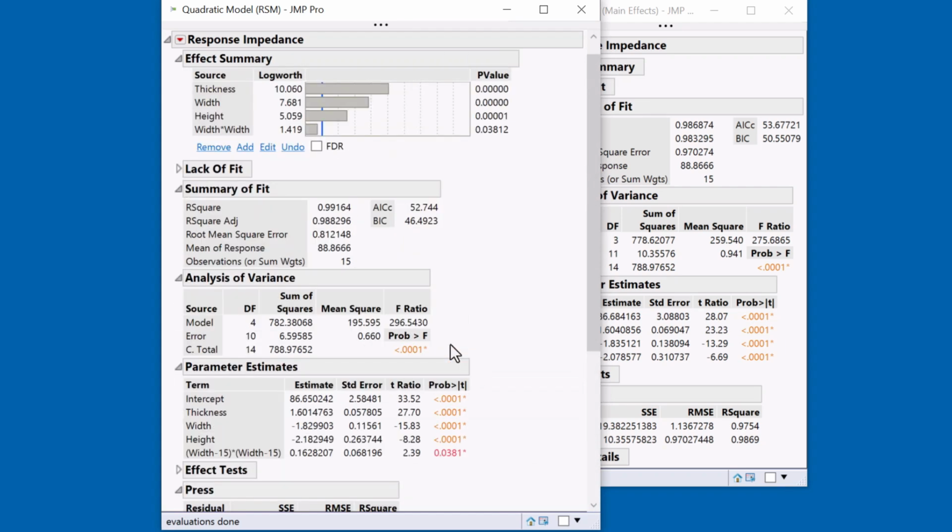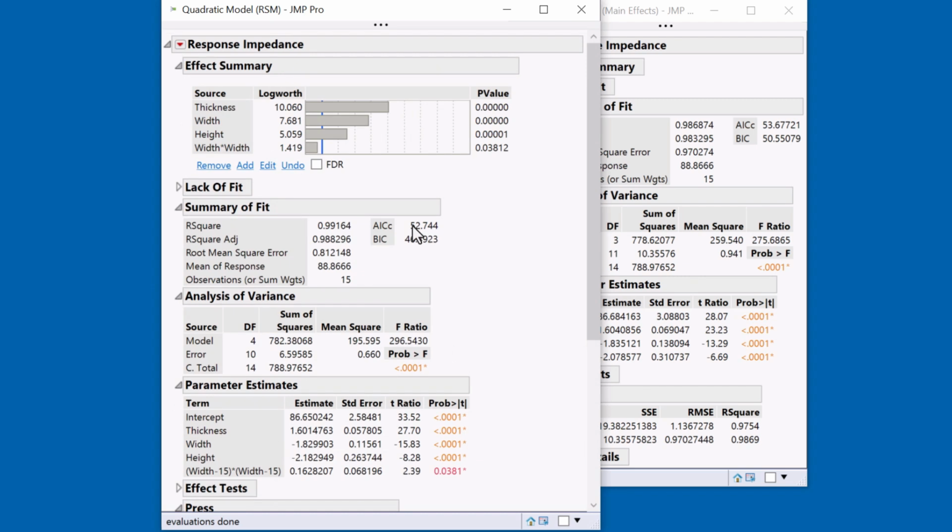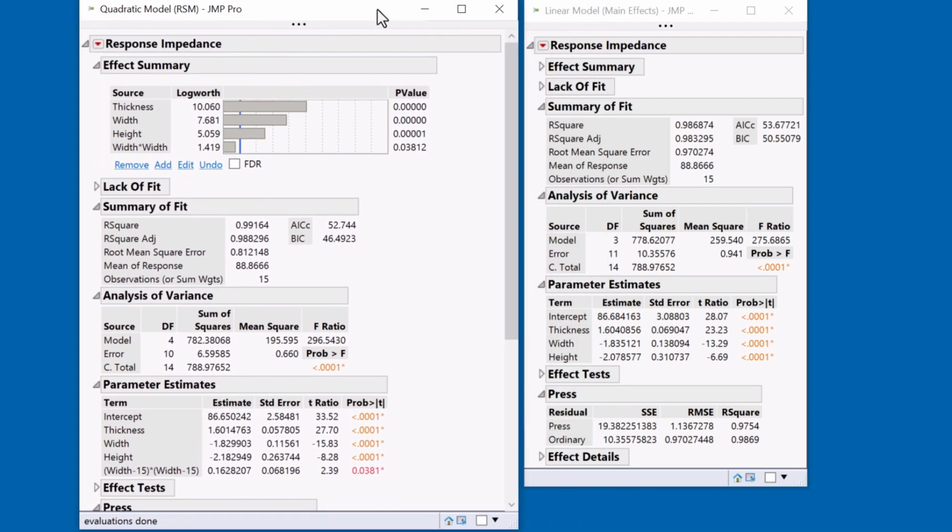Now let's look at what's happened to the AIC. I'm now down to 52, whereas before I had 134 originally, so it's come all the way down to 52. In fact, it's smaller than 53 now, so it's doing better than the model on the right hand side. I have to be a little bit careful with the phrase "it's doing better." When we compare AIC values, a difference of 2 units, you wouldn't really consider that to be statistically significant.